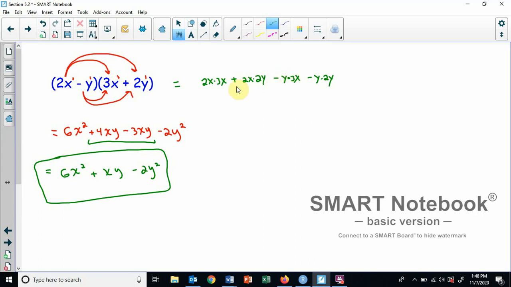You can switch the order. I put them in the same order. I always put them alphabetically when I have more than one letter. And y times y is y squared with a 2. So you can do that if you want to, but I'm not requiring you to show this step. You can jump right to the red step.